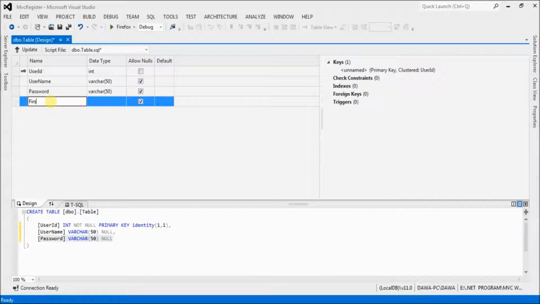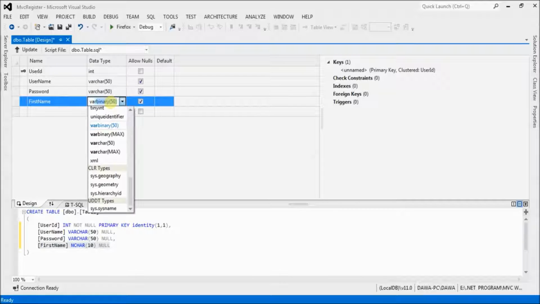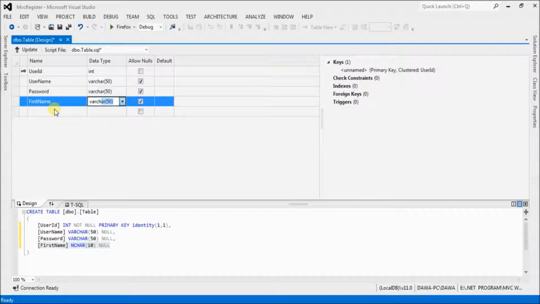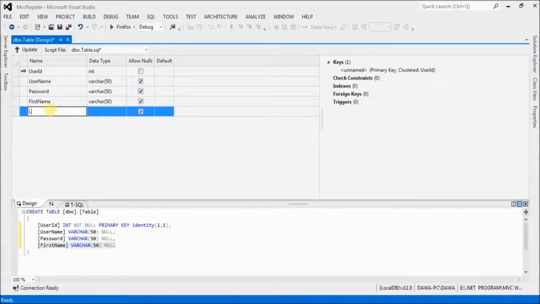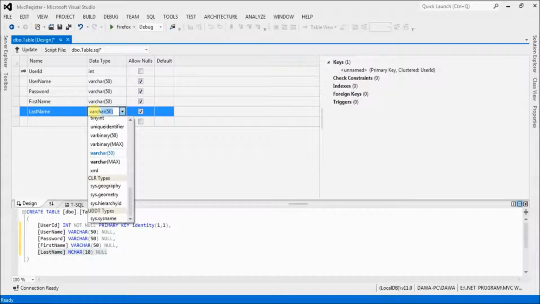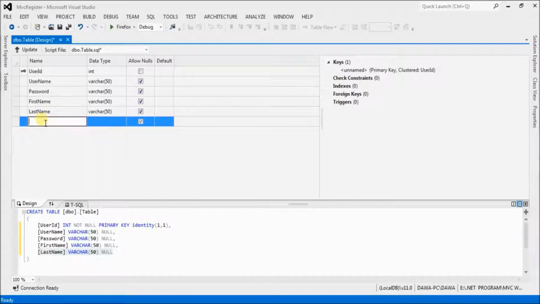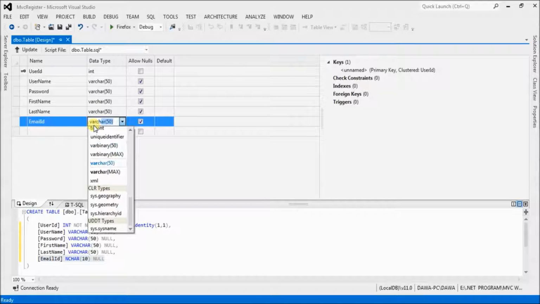First name, varchar 50. Last name, varchar 50. Email ID, varchar 50.